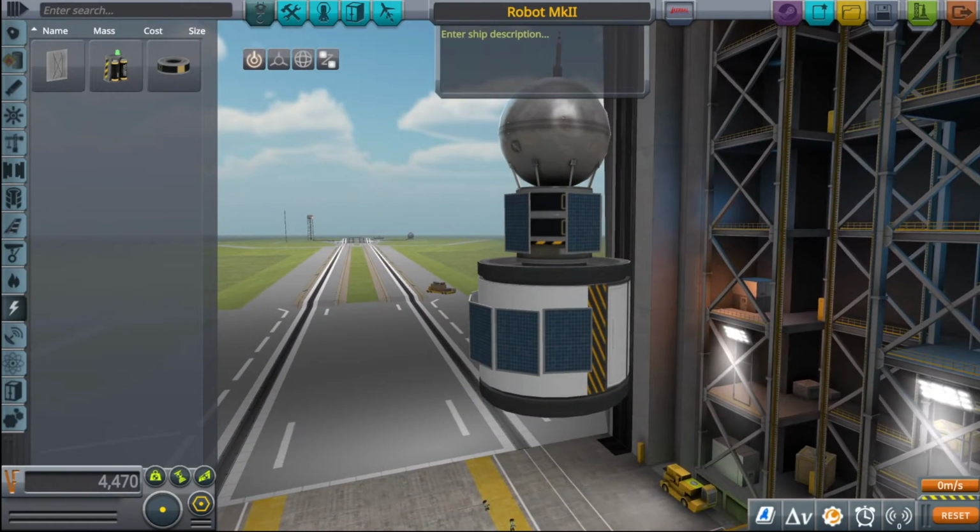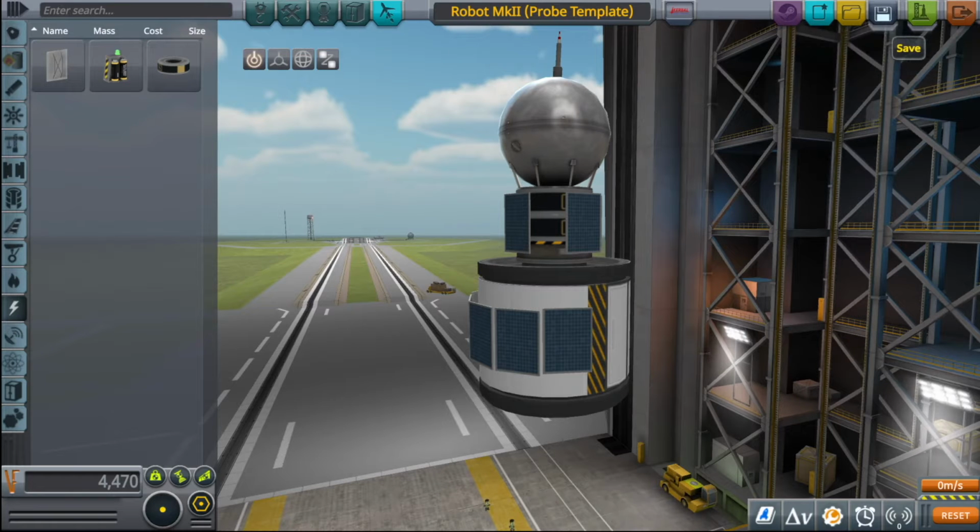Okay. Right. So let's call this Robot Mark 2 probe template. Right. So what was that? No, I don't want to save into a different game.